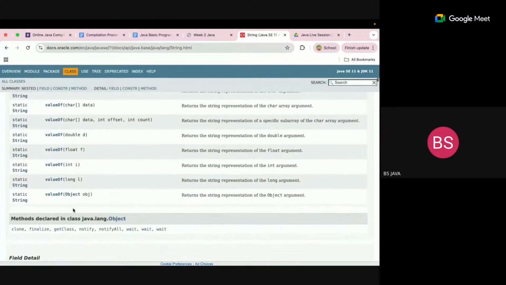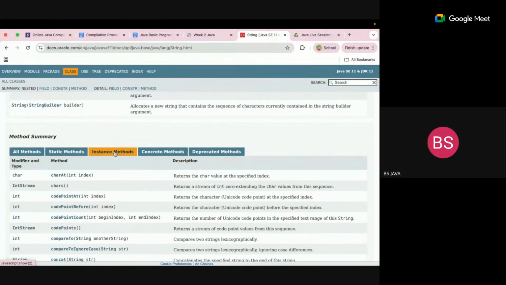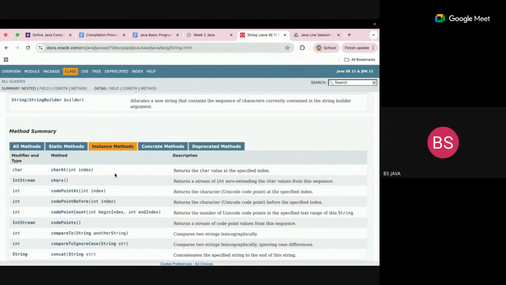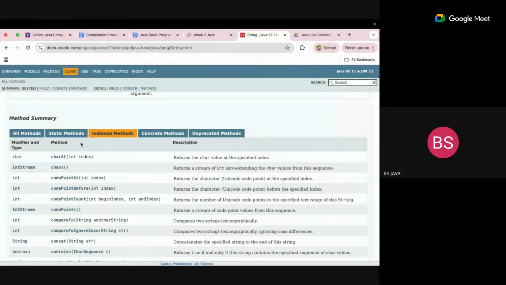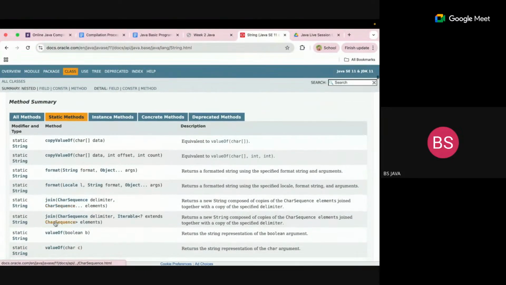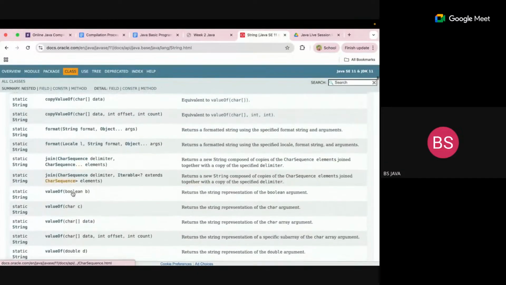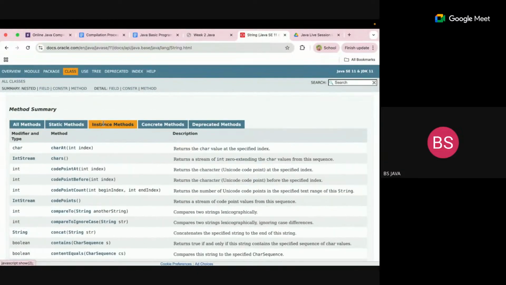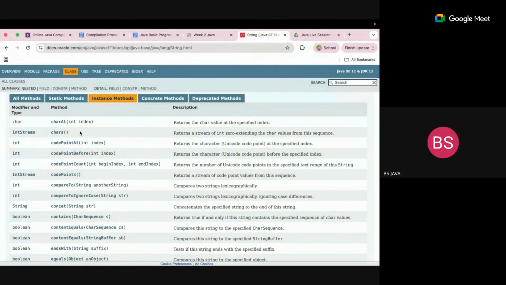And these are the static methods. We are not going into that. We are more focusing on the instance methods of string, because these static ones are not very useful for us. We don't use them much. Okay, so here you see we have charAt, etc. We cannot directly access s of 0, because the string is not mutable. Rather we can use charAt and give the index. The string index starts from 0, just like Python. You can give the index and get the character that is present at that particular index.